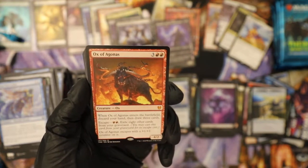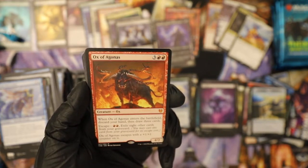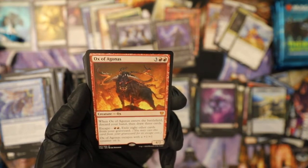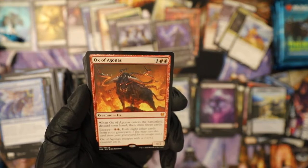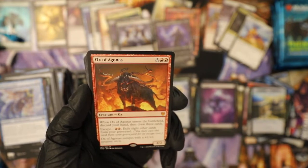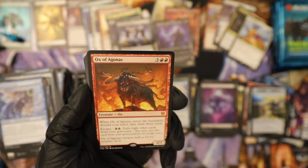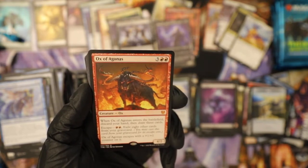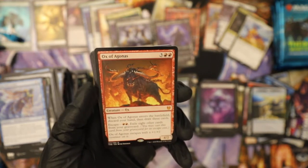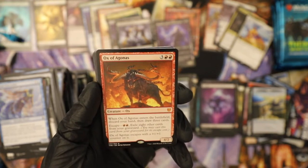5/4/4/2. That by itself is already pretty weak. When it enters the battlefield, discard your hand and draw 3 cards. Okay, see, that's good and bad. And then exile 8 cards from your graveyard. Ox of Agonas, escape, with a +1/+1 counter on it. So I can play this card from my graveyard for 2 mana. I'll put it in play, but I have to exile 8 other cards from my graveyard. You get it? And then it'll be a 5/3 when it comes into play.